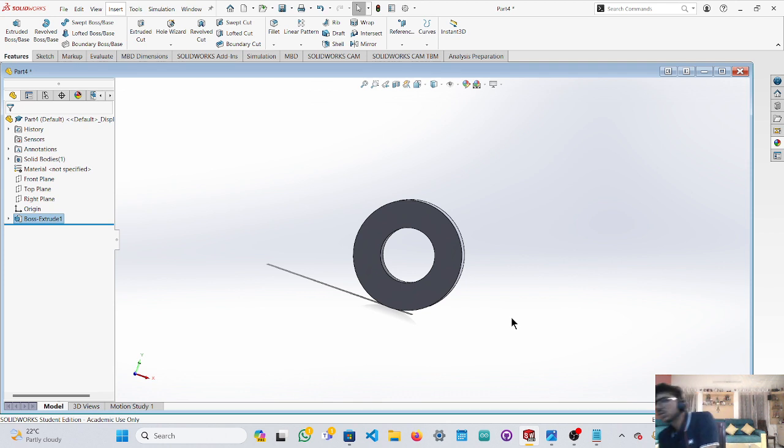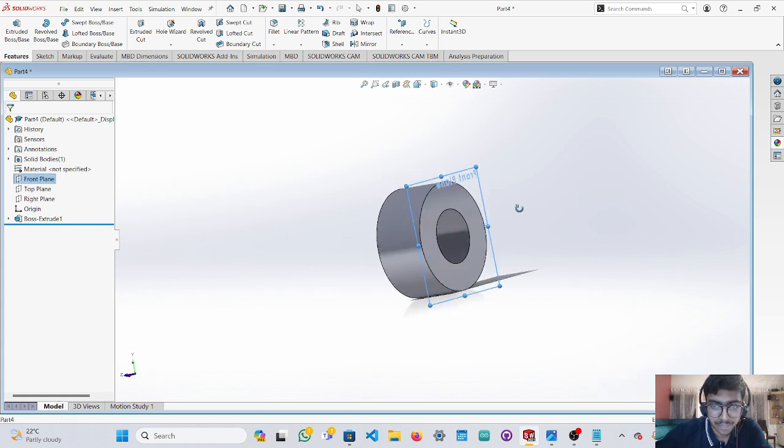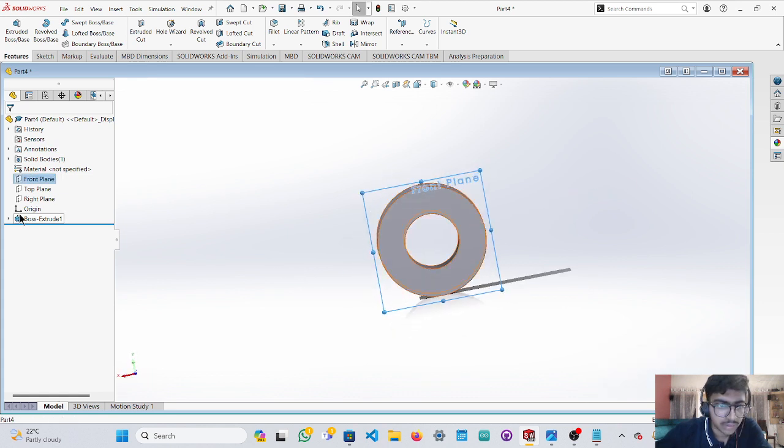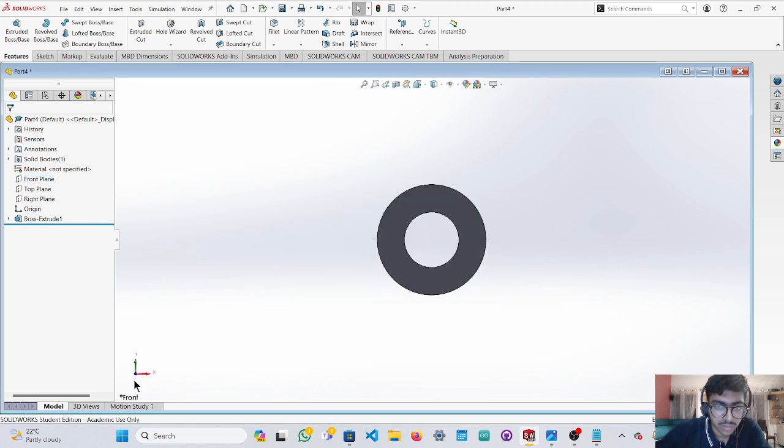Now from here we need to do some more changes. Let's just go to the front view plane. Yeah, this part right here. So front plane.